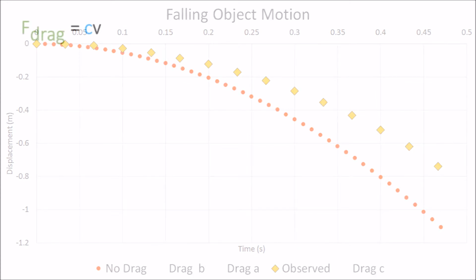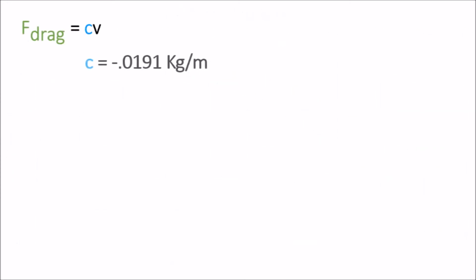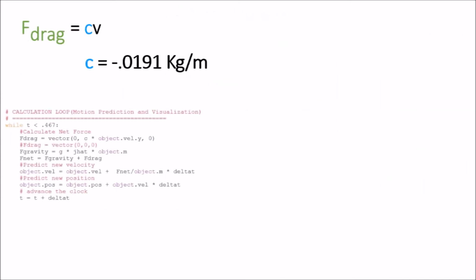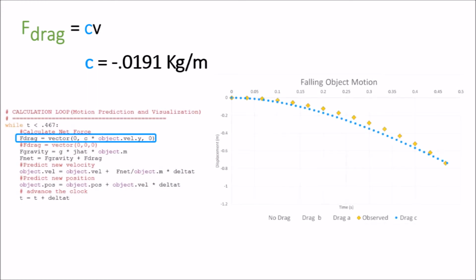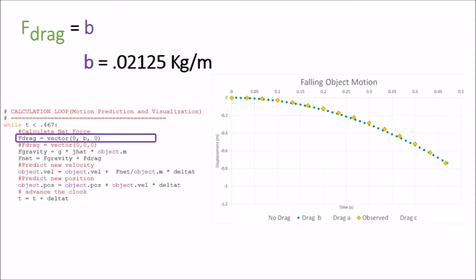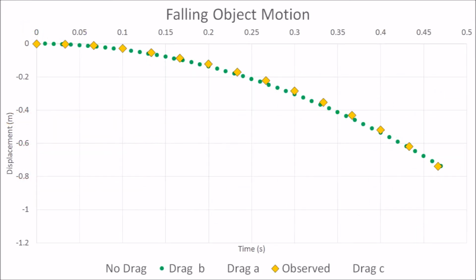However, I decided to try using a different estimation for the drag force that was proportional to the velocity to see if it was more accurate. I found that the graph of this estimation was very similar to the first approximation. The first and last data points were accurate, but there was a slight discrepancy in the points between these. Finally, I constructed a model in the same way using a constant drag force. The data generated with this approximation matched the observed data extremely well, as can be seen by this graph.